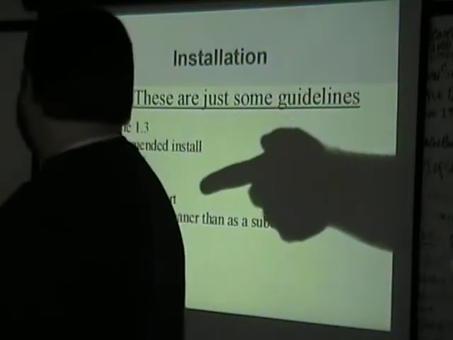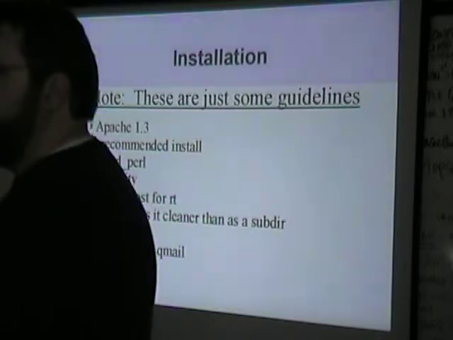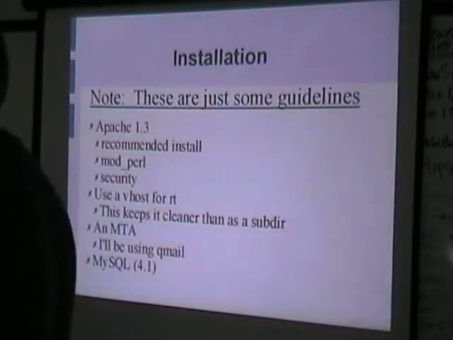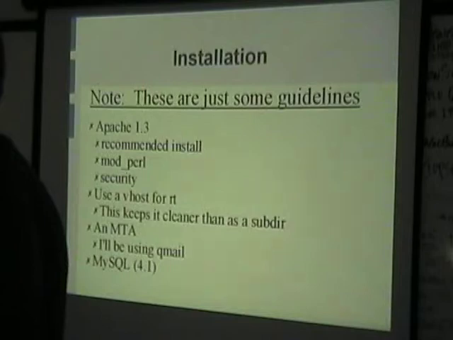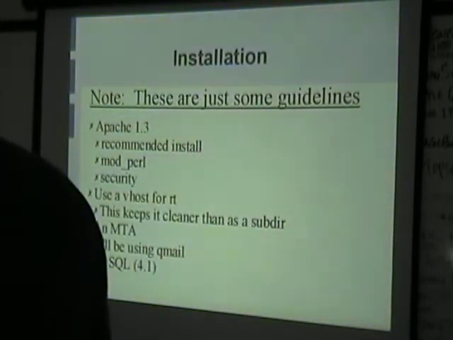On security, this is one thing: Apache 2 is still the new guy. If you don't know for sure that you need it, don't run it. Unless there's a feature you're looking for, just don't run it. 1.3 has been around the block a lot, and it's very well known what its problems are.